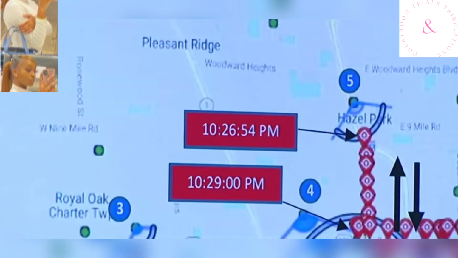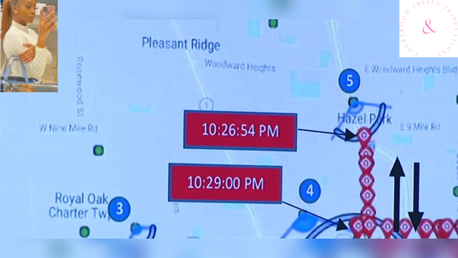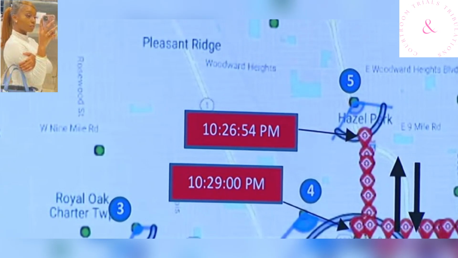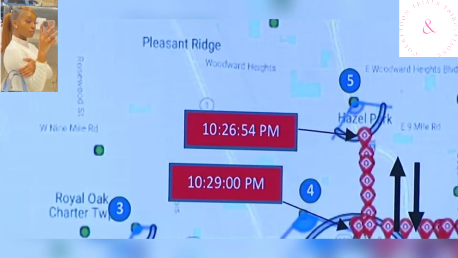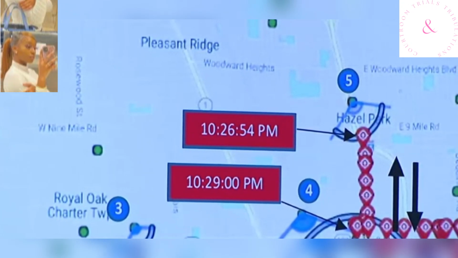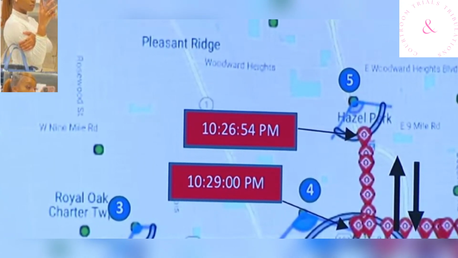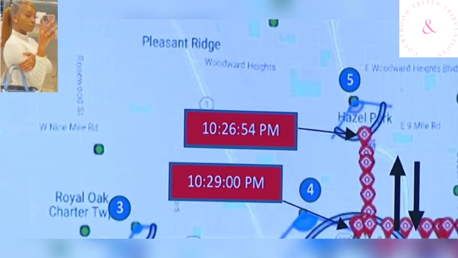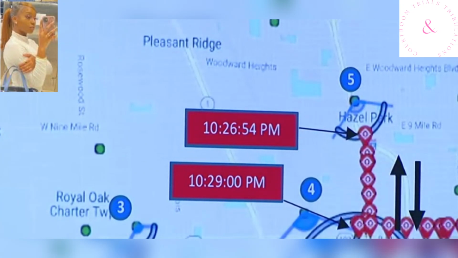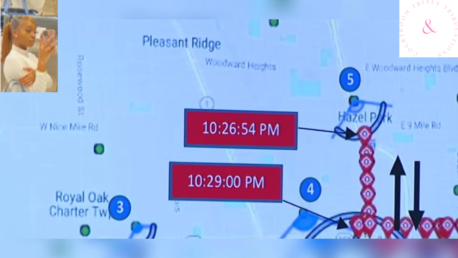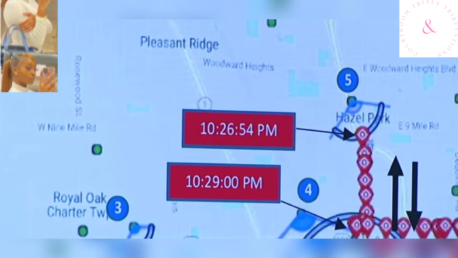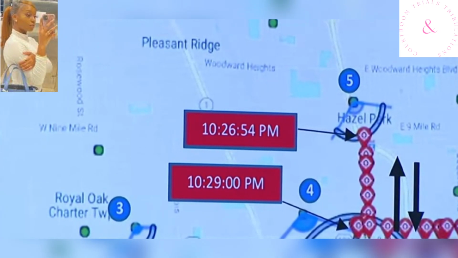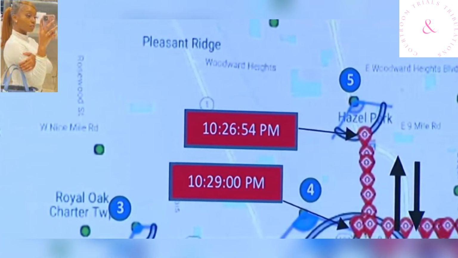Okay, and if we continue, so there's an arrow here. What does that arrow reflect? So the arrow is just showing the direction of travel and to help orient the jury with the sequence of the records. Okay, and so during this time, from roughly 10 o'clock to about 10:26, is there any trajectory that you see that the phone took during that time based on the data that you analyzed? Yes, so it's going to be going east, as you can see there, along kind of 8 Mile, and then north up to that 10:26:54 point, which is where number 5 is, up there in the Hazel Park area.